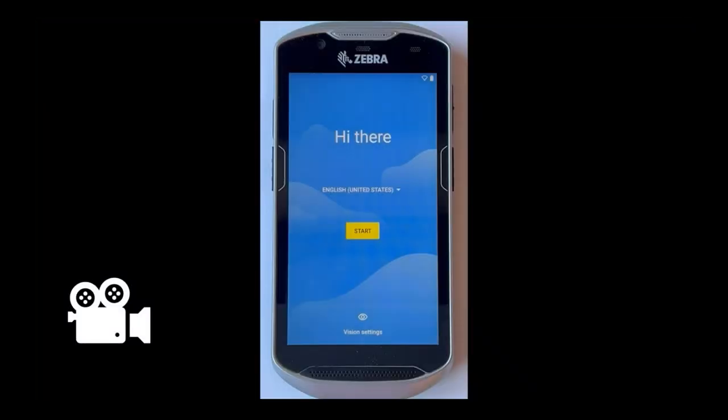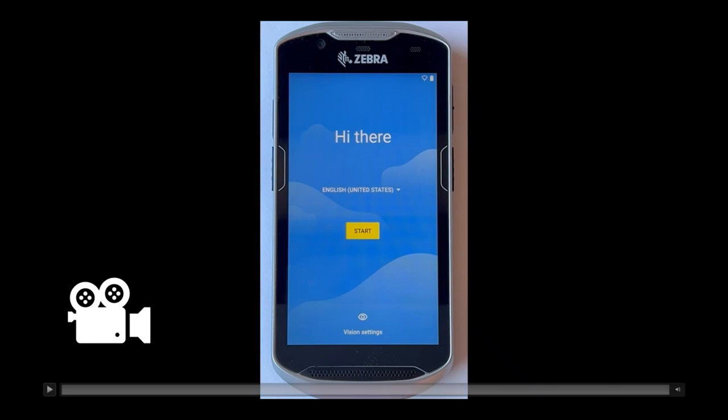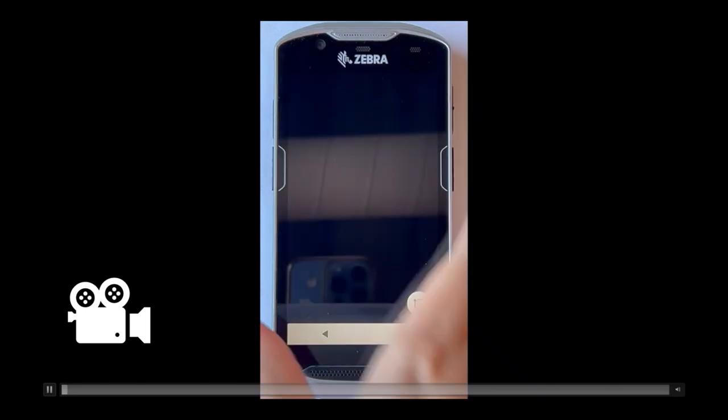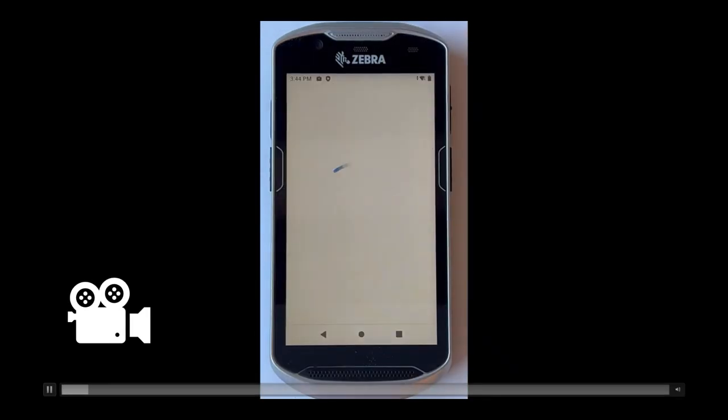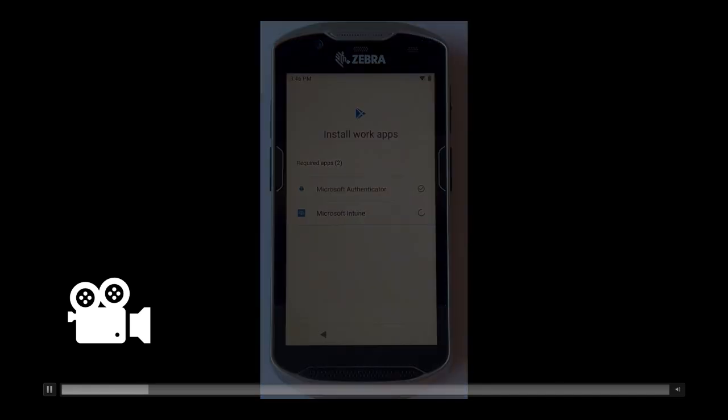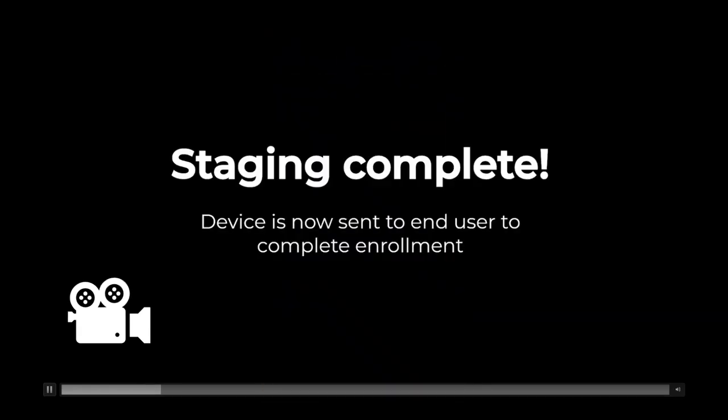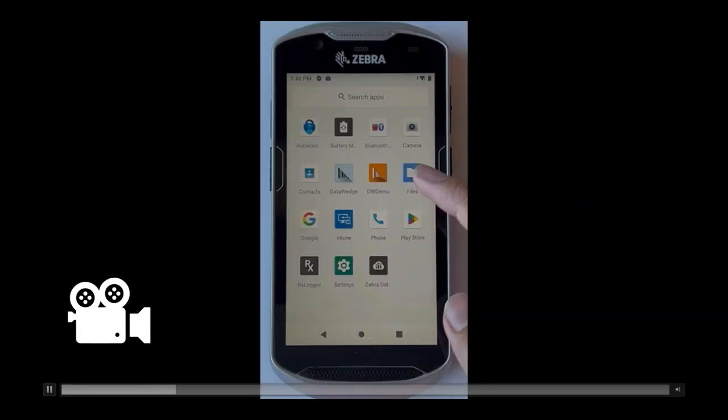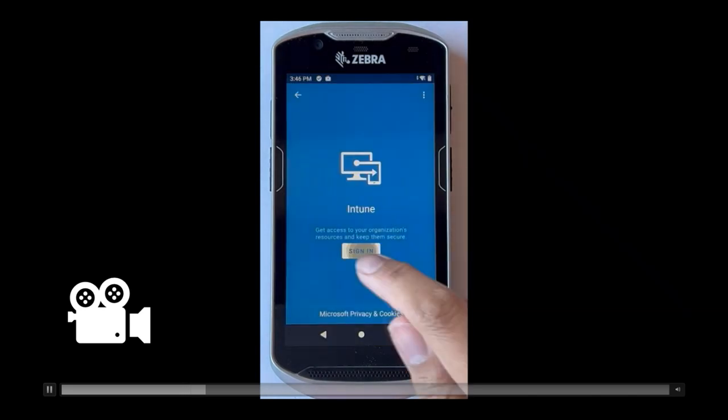So let's take a look at what that looks like. Initially, I scanned the QR code with that staging token, and now the person doing the setup is going to go through all of those screens that I talked about to get the device set up.